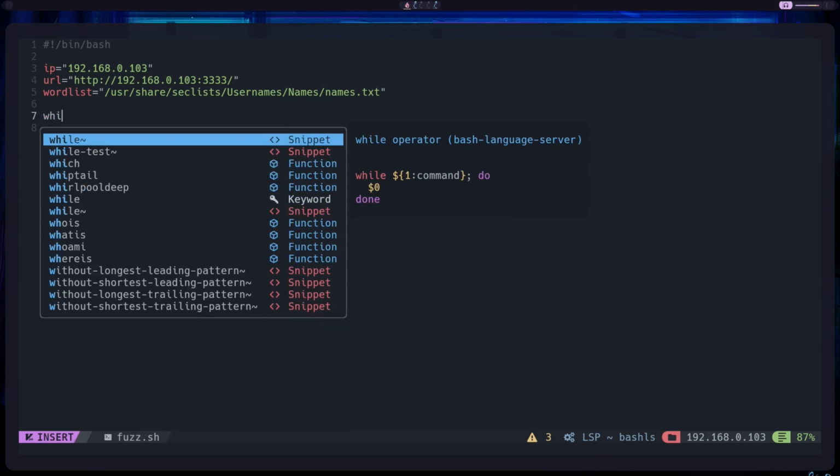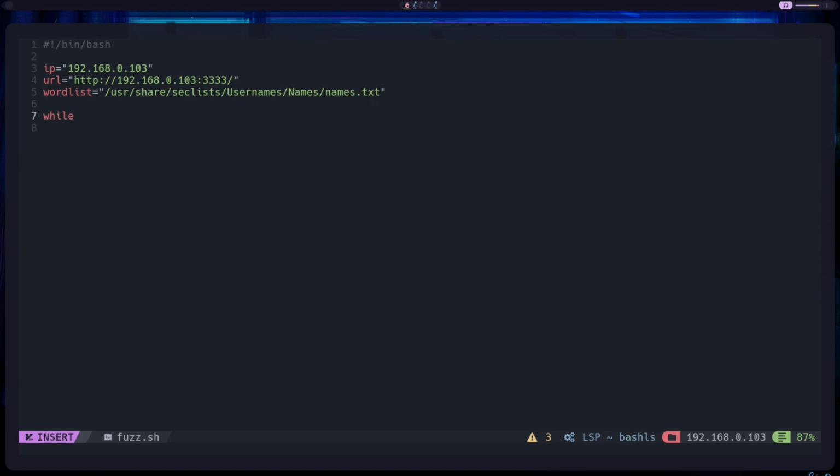For this we can use a while loop. This starts a while loop that repeats as long as the following condition is true. IFS: here we're setting the environment variable IFS, internal field separator, to an empty string. This is important to ensure that input lines are read correctly. Setting IFS to an empty string will prevent bash from splitting lines into words based on white space, allowing us to read entire lines without division.